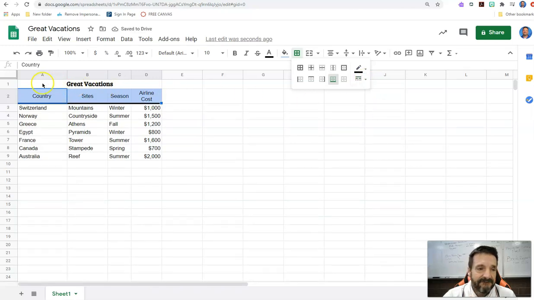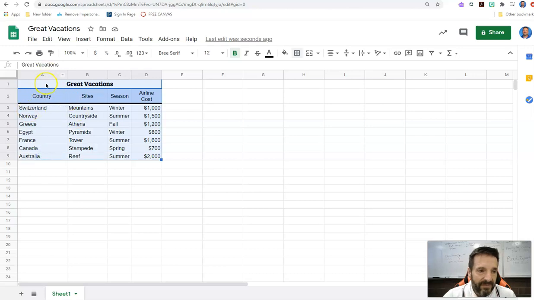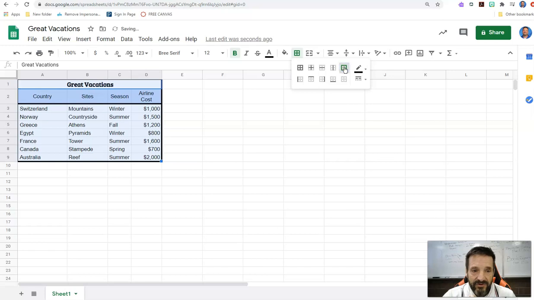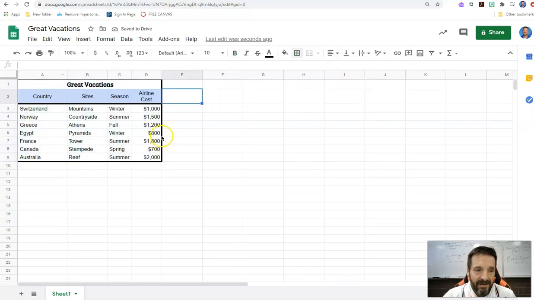Okay. And then let's put an outside border around the whole thing. Okay, so I'm going to have from A1 all the way through D9 selected. Come up to borders, select an outside border, and then I'll have a border around all of that. Okay.